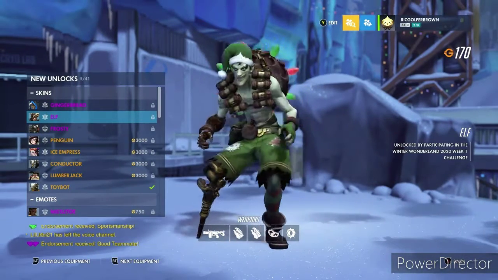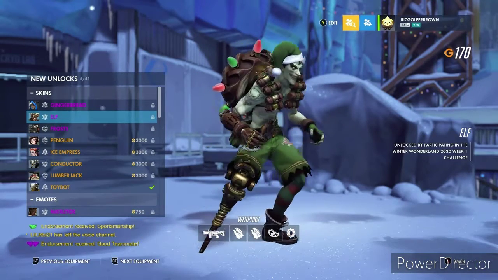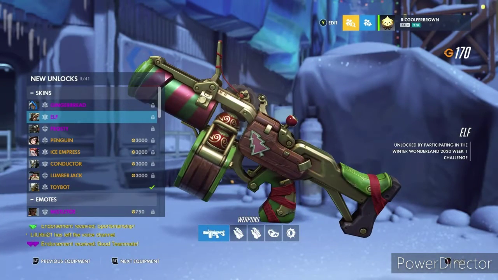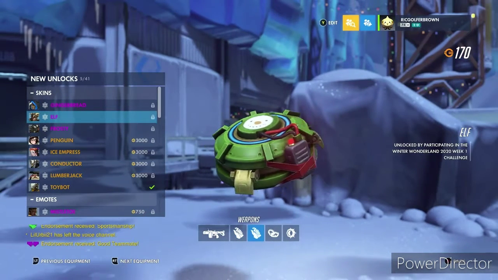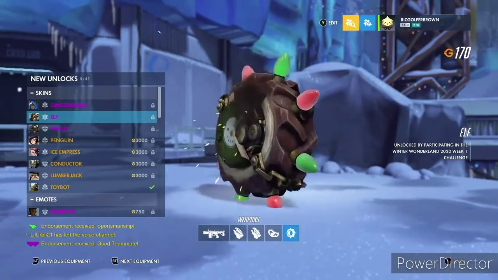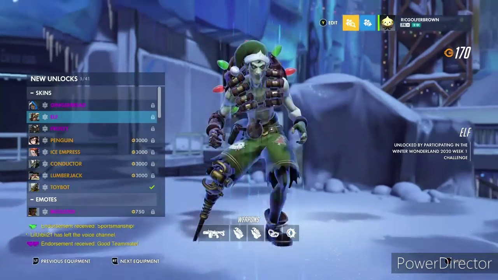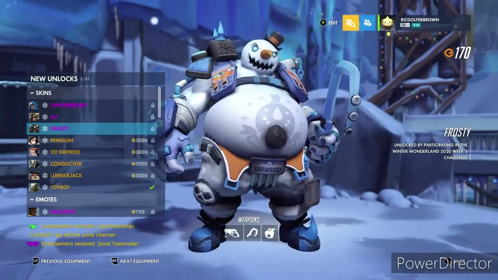Junkrat's elf skin. This is his Grinch skin, basically. You can call it elf, but it's his Grinch skin. You can't deny it. I like the light bulbs on his tire, he's got a little hat on, his gun has green and red ribbons on it, and a little stamp on it, that's cool. His mine has a little snowman head on it, that's so sick, dude. The strap is nothing special, but the tire has light bulbs on it and a snowman on it, that is dope. Look at it, this skin is dope. Anyway, on to the next skin.